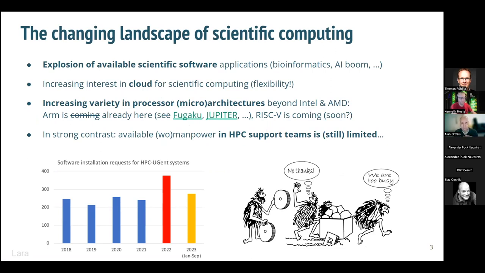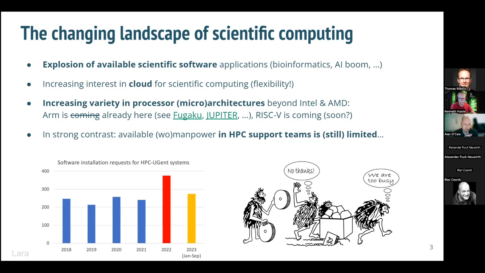There's also an increased interest in cloud computing, right? Because people may have access to HPC resources, but there's typically a queue there, and so maybe they need more flexibility, or maybe they have workflows that require different capabilities, and cloud is a place that potentially they can find these things.